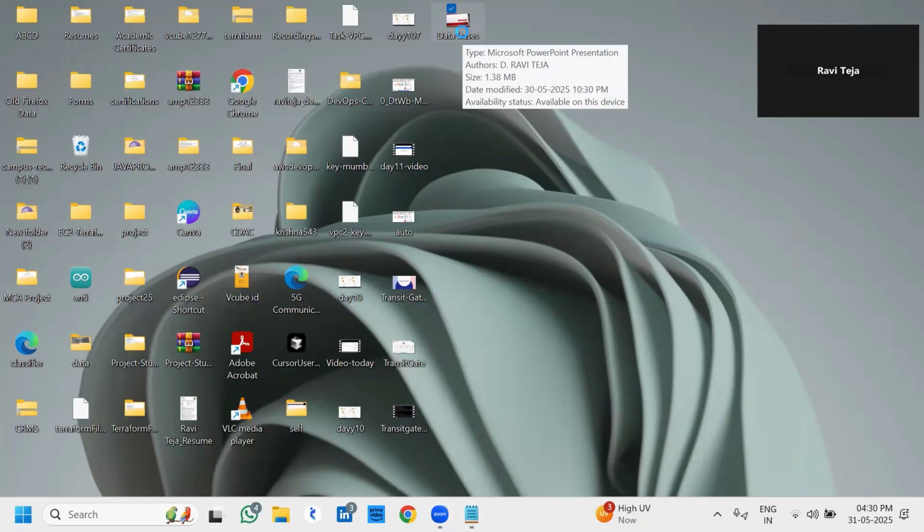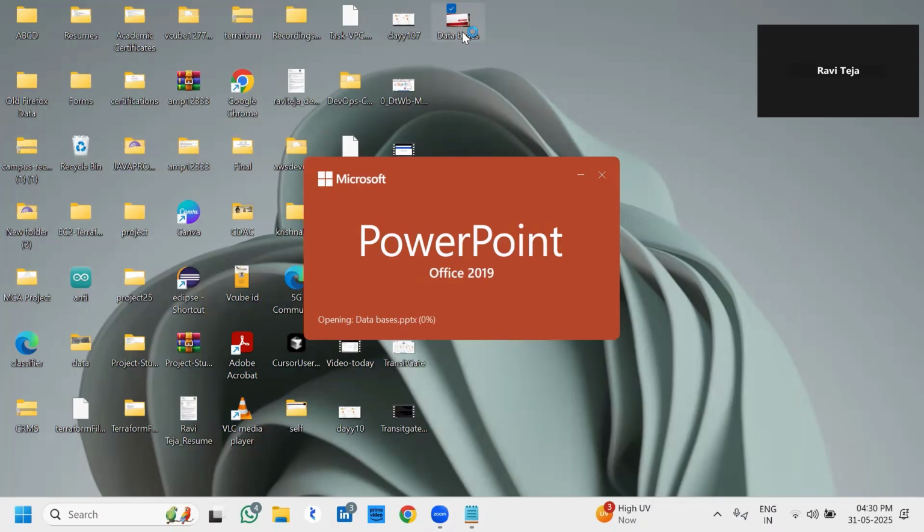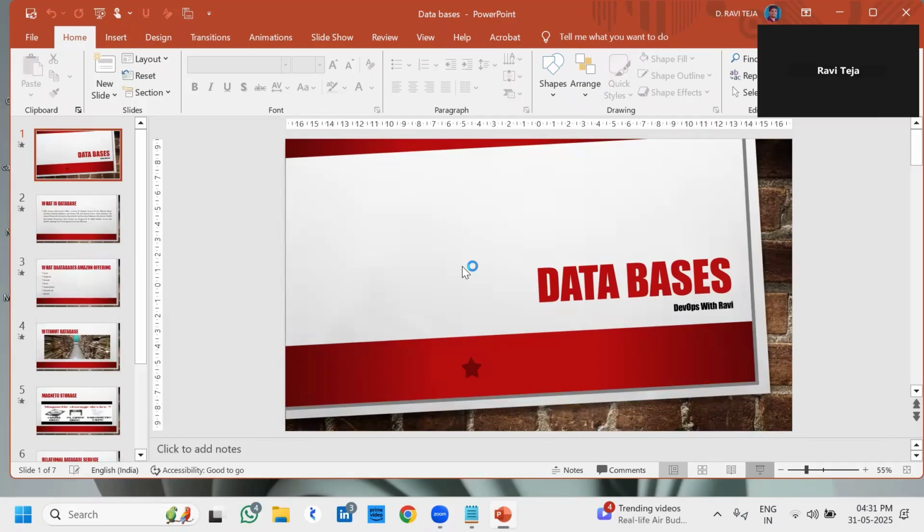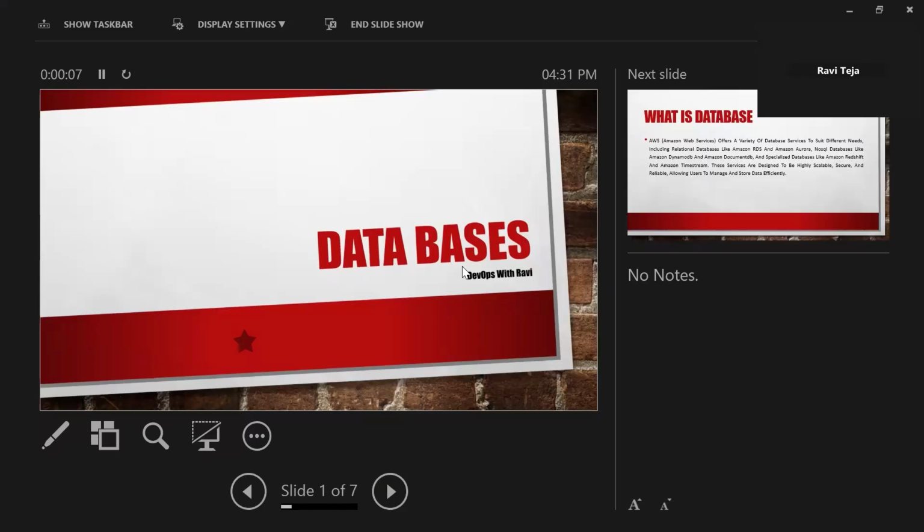Now I would like to tell you something. Today we are going to learn about databases. What is a database? If you have so much data, then we have to store it someplace, right? 1000 GB of data, you have to store in the cloud. So you have to pay something and then store the data over there. And they are also providing security, so our data won't be lost. This is nothing but a database.